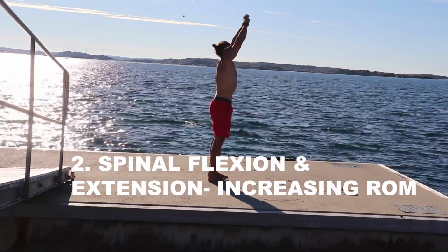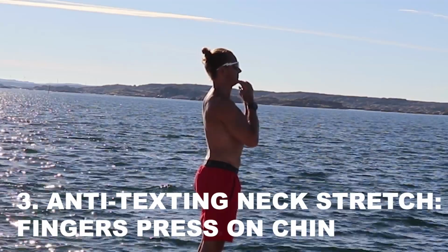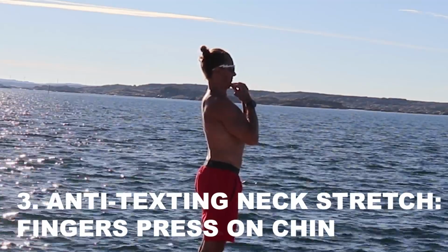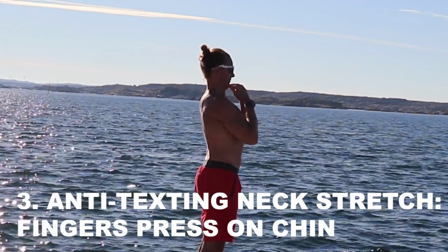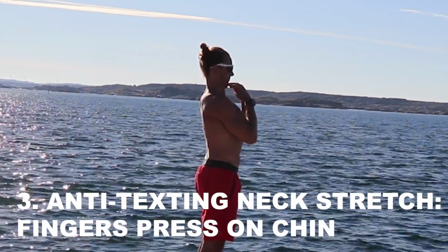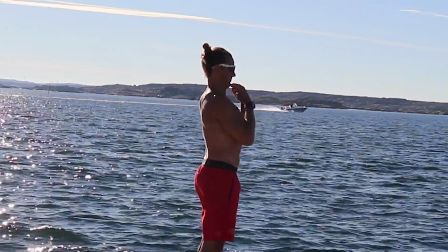After this, we're gonna do something that all of us with a smartphone need to do. We call it the AntiTexting neck stretch. Basically, I'm placing my fingers on the chin and I tuck my chin back, creating sort of an ugly position, but I'm doing the necessary counter movement for all those hours of looking at our phones that I know we're all guilty of. Very simple, just tuck your chin back in, 5 to 10 reps.